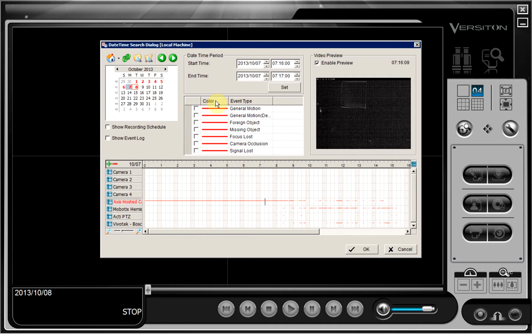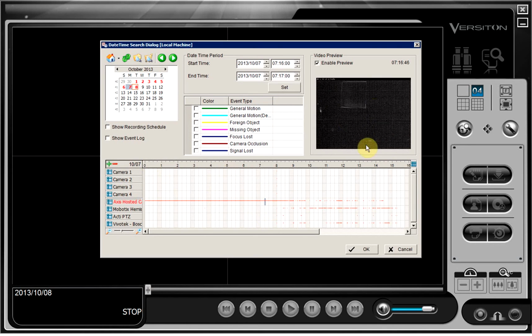This particular section of the window shows different colors that could be assigned to different kinds of events that happen, and that helps you figure out exactly what kind of motion did happen when you're doing some investigation. You can have these different colors, or you can have the exact same color for all of the events. It's your preference. By giving them different options and different numbers, it gives you that.